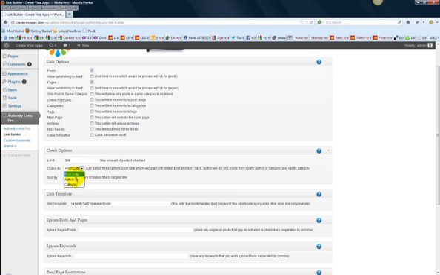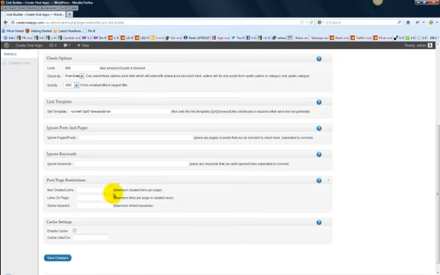Now, you can check by post date, you can check by author, you can check by category. If you've got a large site and you want to link your freshest posts together, what I do is check by post date and sort by ascending or descending, so you can select from the smallest title to the largest title. I'd keep it on the smallest title and work your way up. Here you can alter the link template, so you can make it bold, you can do different colours there, so you can make your links stand out a little bit.